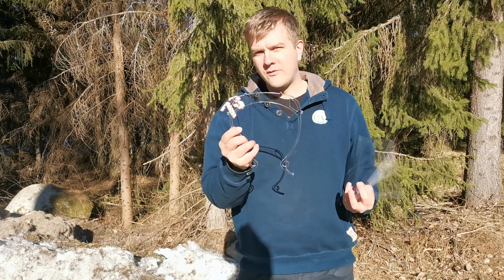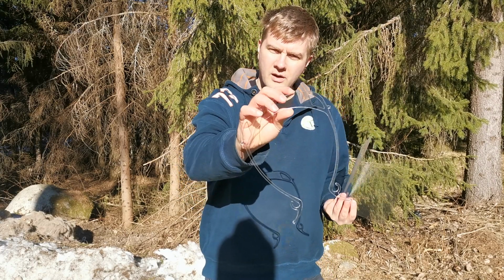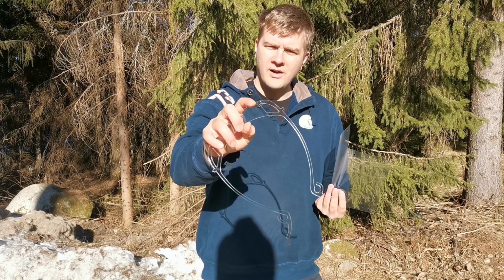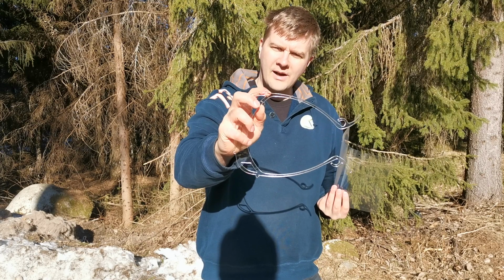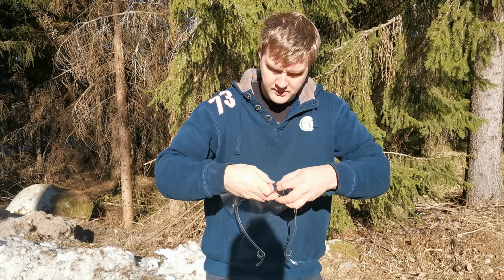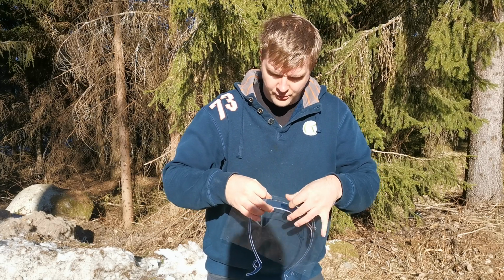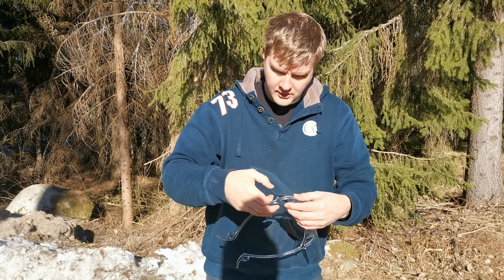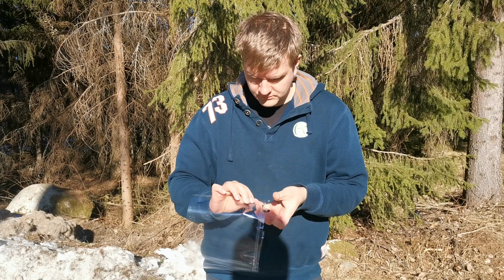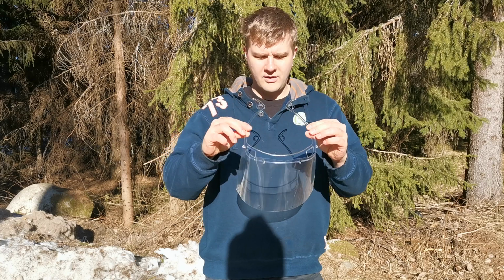So the holder is made from 5mm thick clear acrylic sheets, and it has these sharp edges, so it will go easier through the plastic. And here you have this holder shape, so the installing process is quite simple. You just put it here, press, it will snap and go through. And there's your set ready to be installed.